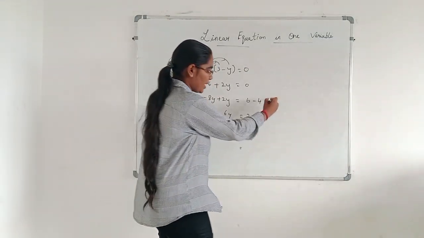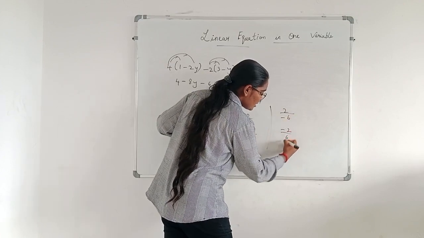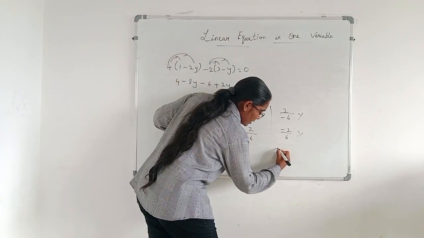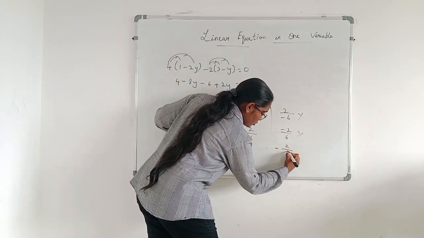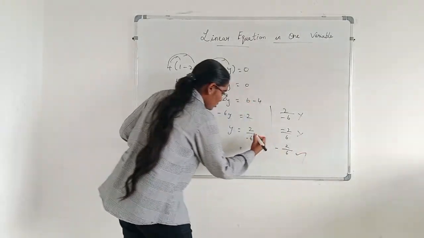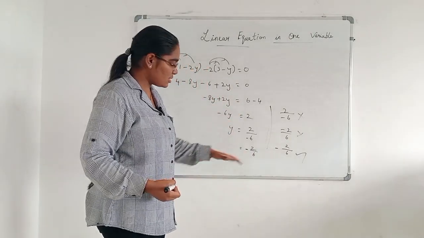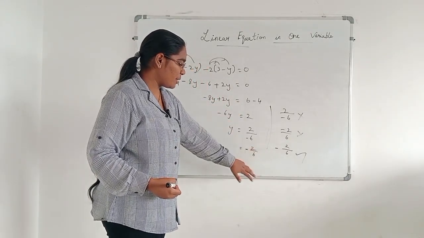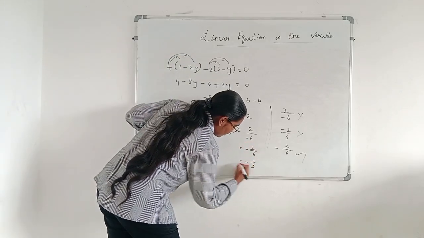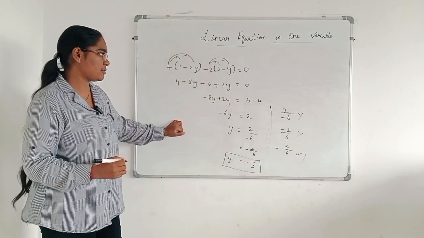Always remember, keep in mind, 2 divided by minus 6 or minus 2 divided by 6, these are all not a standard form. You should always write like this only, minus 2 divided by 6. This is what the standard form is, right? So minus 2 divided by 6. By further simplifying it, in 2 table, this is 1 time and this is 3 times. So minus 1 by 3. This is what your final answer is, right?